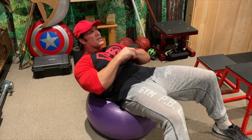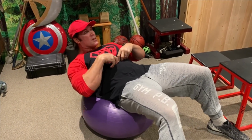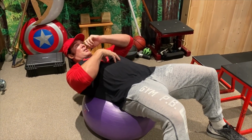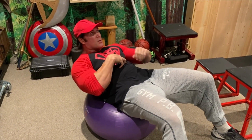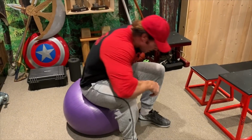I'm actually trying to rotate back. And I got a big ass, so that helps keep my balance. But I give it a nice stretch. Oh, you're trying to fall off it? I'm trying to fall off it in the backside. Okay, yeah. Then you really have to stretch. Stay tight.